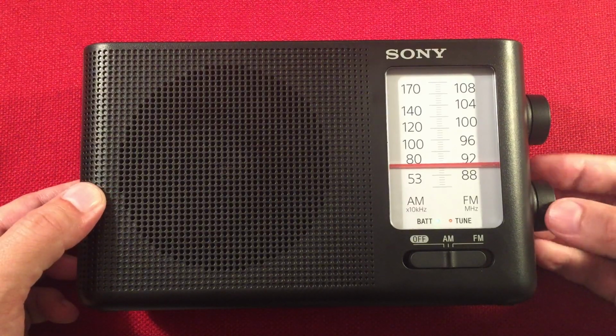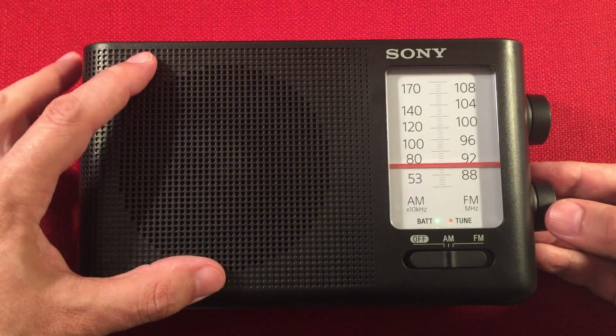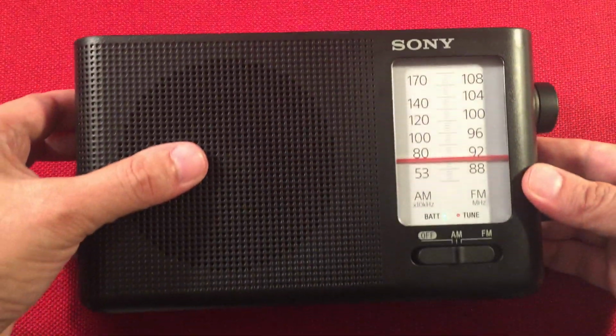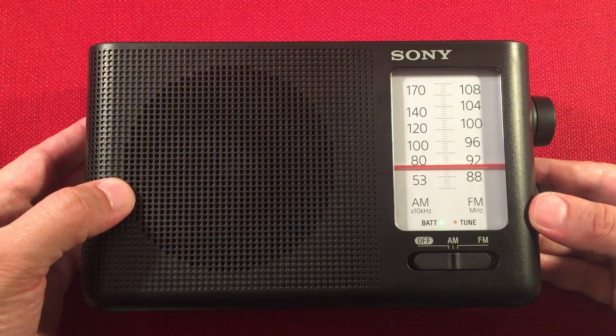Another nice thing in person is the speaker sounds fantastic. Nice 4-inch speaker. The case depth of this cabinet gives it a little extra bass. Almost has a little bit better sound than the 506, just by a little tiny bit.